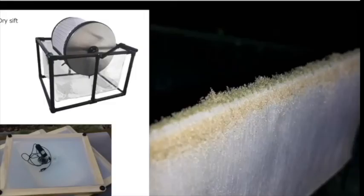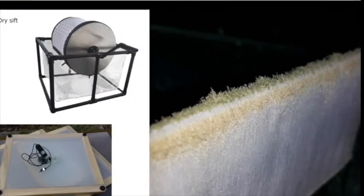We also press other types of separation, like other hash, right? And so one of them is dry sift hash. What this is, more or less, is when the plant has been dried and cured, mechanically breaking off the trichomes from the plant matter, and then you can take it a step further. The first step is just a tumbler or screens. And so, for us, we use Tom's tumbler like this one here.